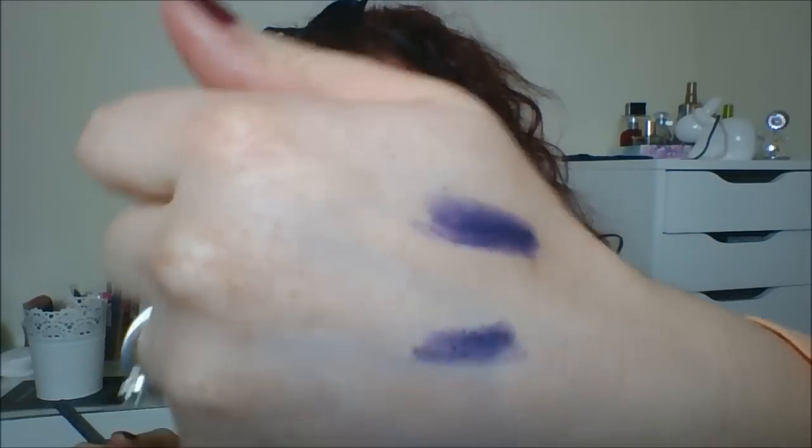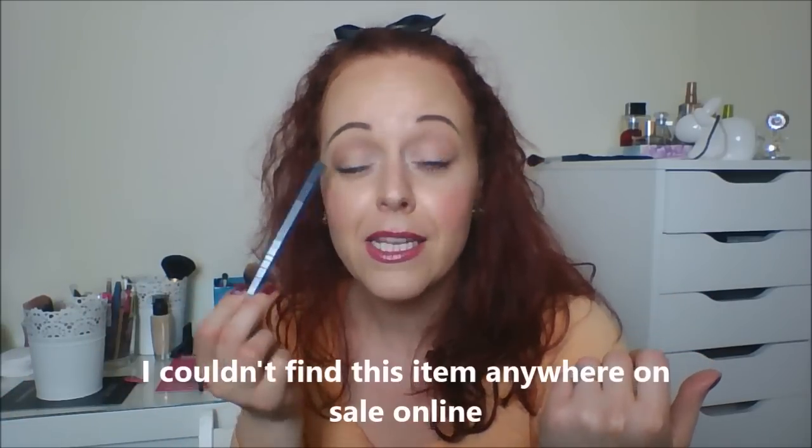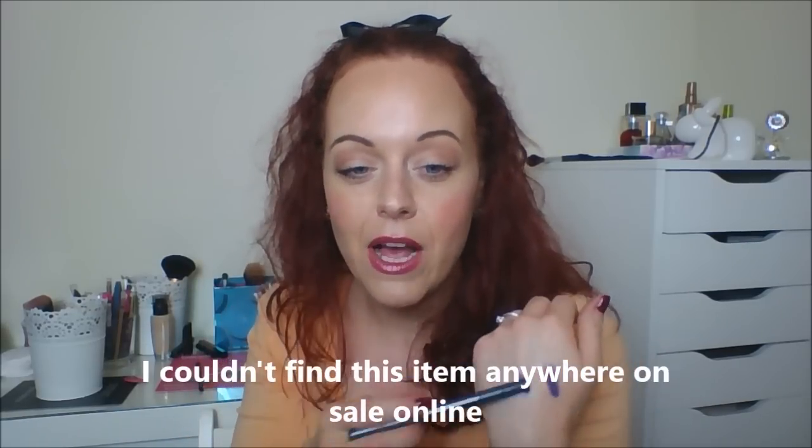Next, I'm going to use my Avon Violet wet/dry eyeliner. I'll do a swatch so you can see the colour. It performs a lot nicer when used wet. I can't wear it in my waterline because my eyes stream and burn, but it looks nice around the eye. I'll probably try using it as some sort of eyeshadow base and around the outer V area to see what looks I can create.